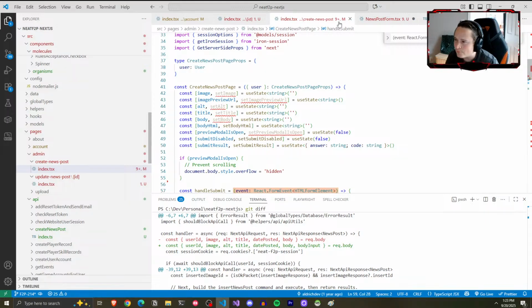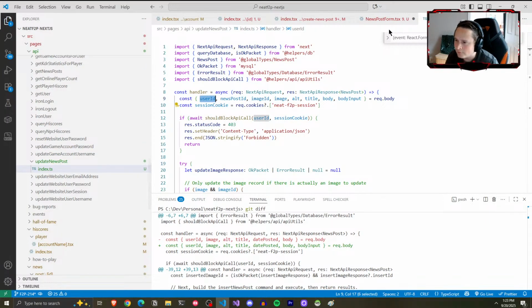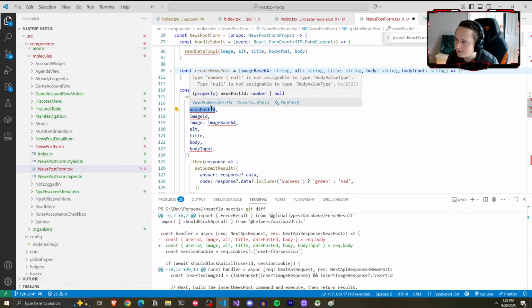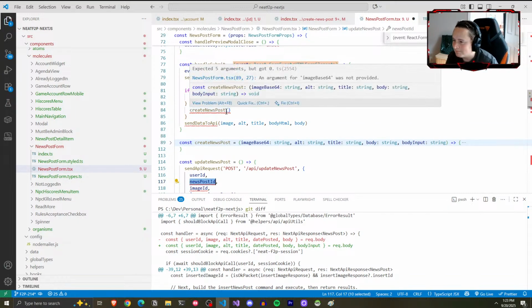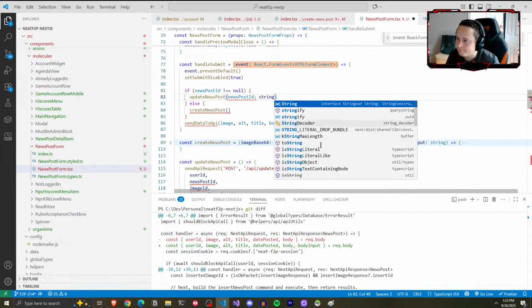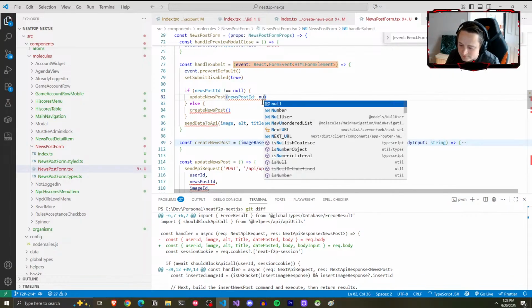Okay, so we got 1, 2, 3, 4, 5, 6, 7, 8 inputs. Yeah, I think we're good. We just need to, why isn't this working? Oh, it's because it thinks it's going to be null. We'll just create an op. Sorry, this is just supposed to be a number.